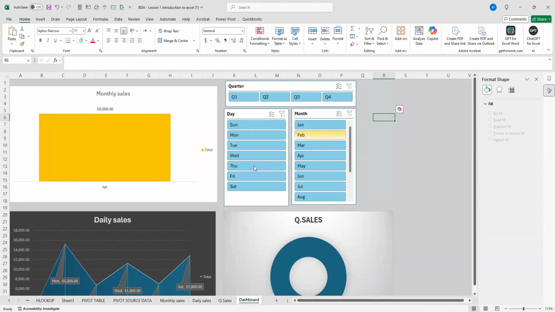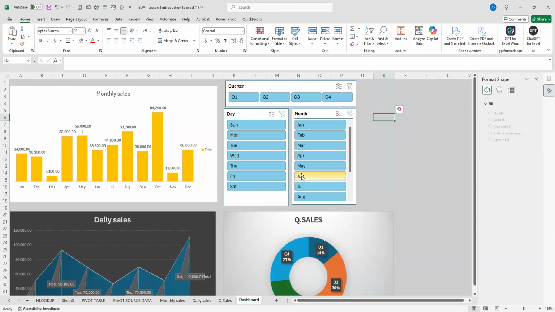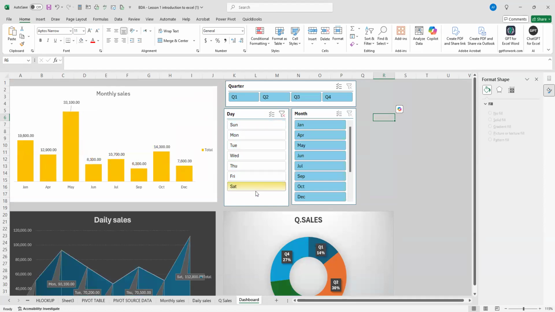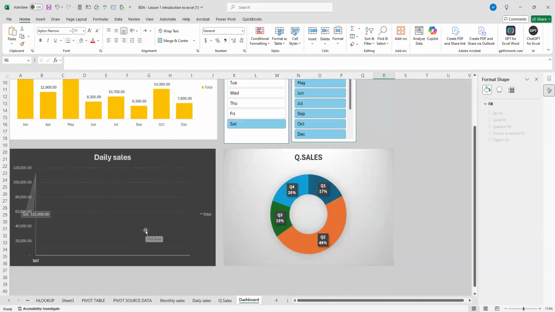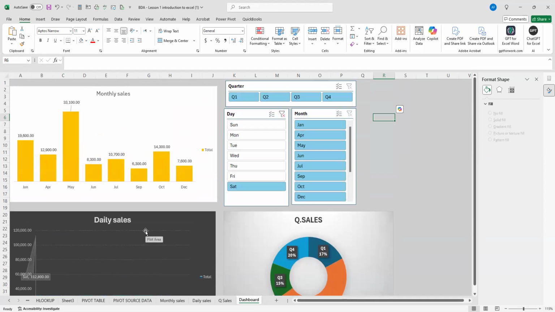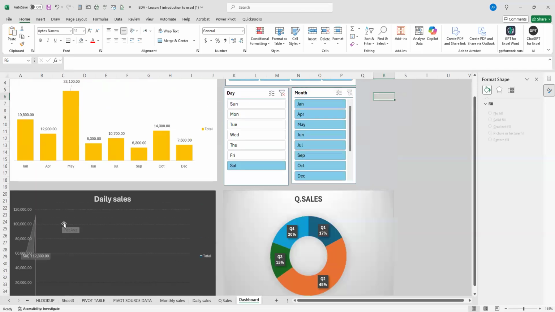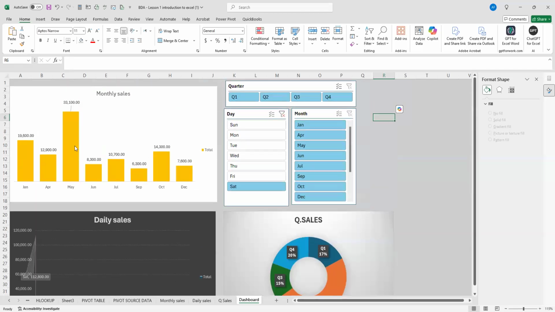You want to get to know what our sales are on Saturdays. I click Saturdays. Analyzing Saturdays, at this point, we have Saturday, yeah? And all our Saturdays, I can see these are our sales. Like all Saturdays in the period, we made sales of 112,800. And in May, that is when we had higher sales compared to the other Saturdays.